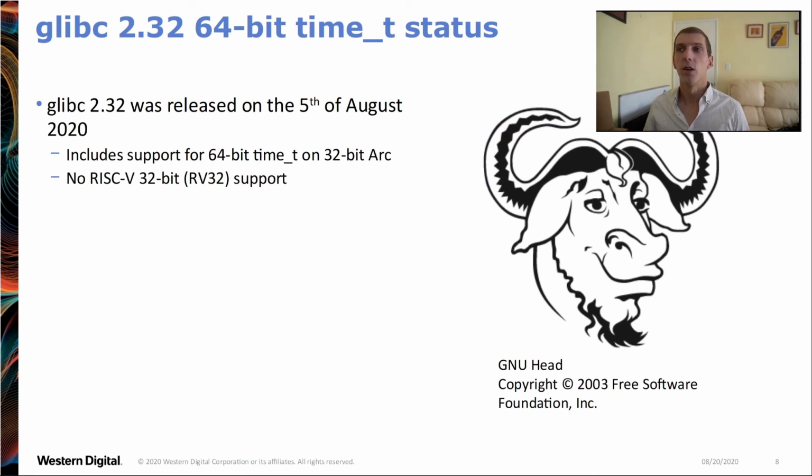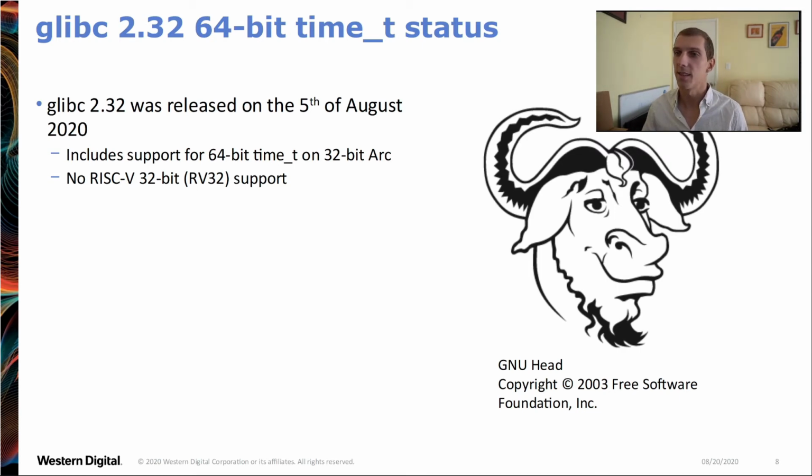So now we've kind of gone over the Y2038 problem, how it's been fixed. I'll talk about the current status of it. So glibc 2.32, that was released about a month ago, adds support for 64-bit time_t on 32-bit architectures. In fact, it actually supports one architecture, the ARC port. So the ARC port is the first port that supports 64-bit time_t on 32-bit, using all the generic work that went ahead for RISC-V. Unfortunately, the RISC-V port didn't make it in for this release, as we couldn't get enough reviewed-bys on the patches to have it merged.